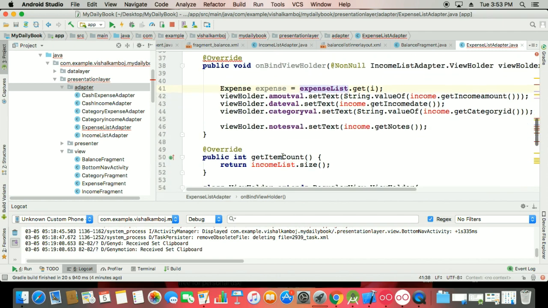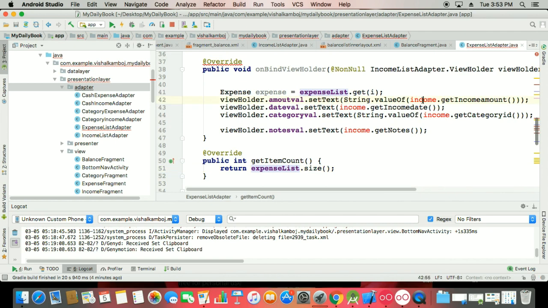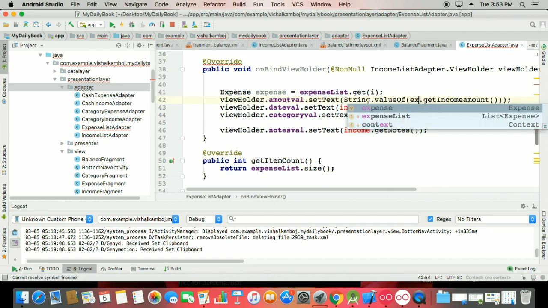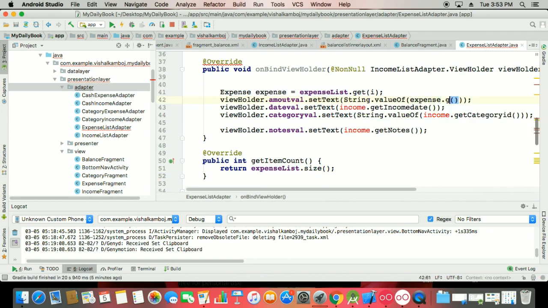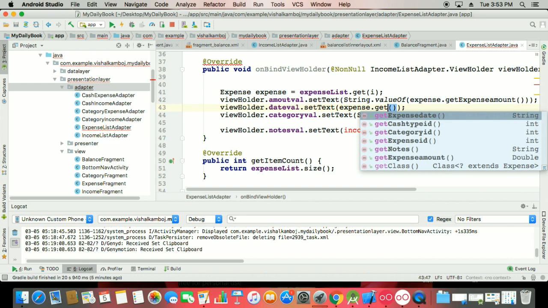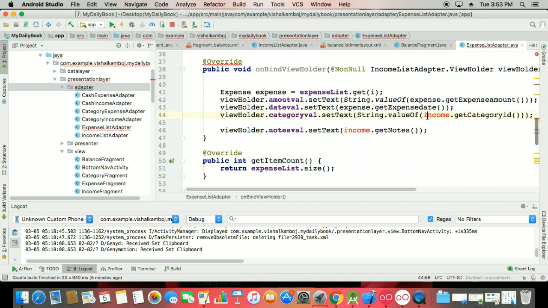Okay, and here you can find expense dot get expense amount. Okay, expense dot get expense date, expense dot category ID, and expense dot get notes.